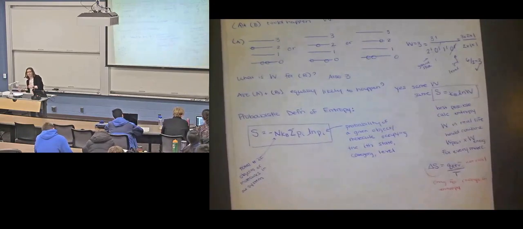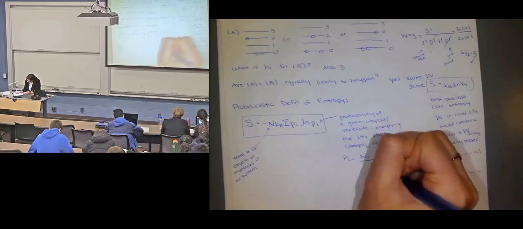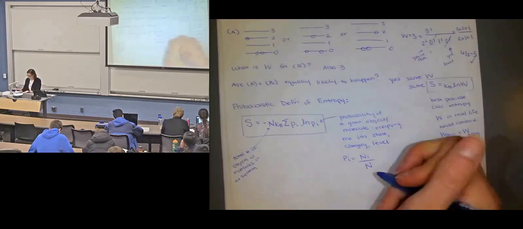So we've been talking about energy levels, which is what we care about. We'll do an example with dice where the different categories or states are: did you roll a 1, a 2, a 3, a 4, a 5, or a 6? It doesn't have to be energy levels, although that's what we care about more. p sub i is also equal to the number in that level over the total number, right? That's our basic definition for probability.